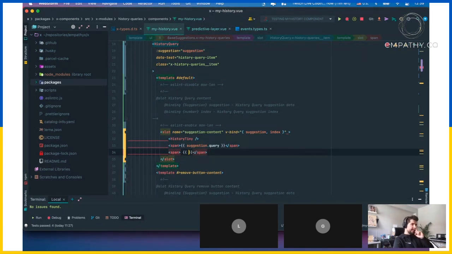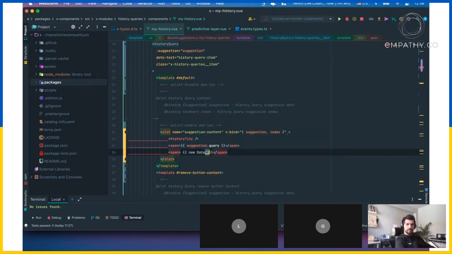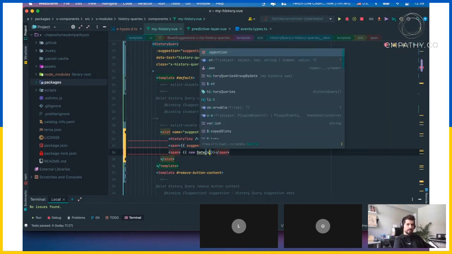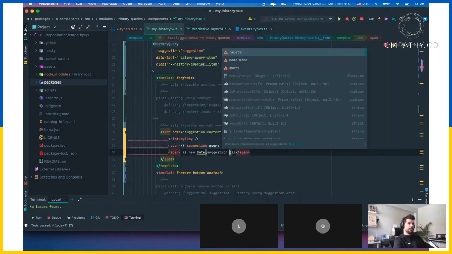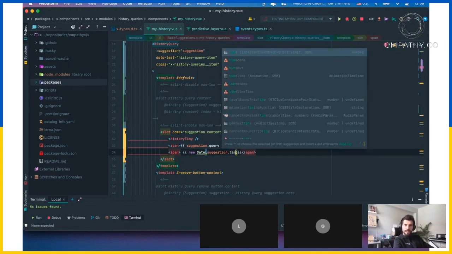For that, I'm gonna do it here, but maybe I can create a function that returns this. Anyways, I will do it here to make it faster. We have access to the suggestion, so we are going to take the timestamp of the suggestion.